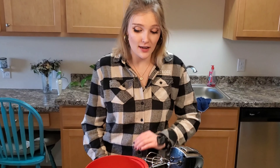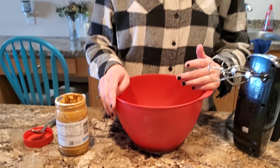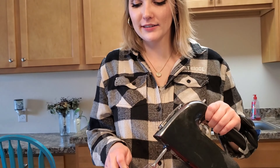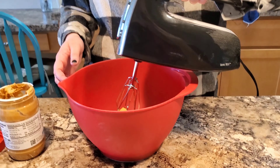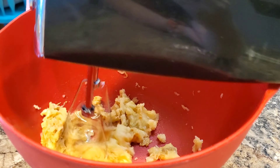You can't have a cupcake without frosting, but obviously we don't want a lot of sugar. I also just found out that vanilla extract has a high alcohol content, which is bad for dogs — so don't do that. We're gonna keep it easy: just one frozen banana, peeled off-screen, and some peanut butter. You could use cream cheese if you wanted, but we're making do with what we have. Let's give it a whirl!